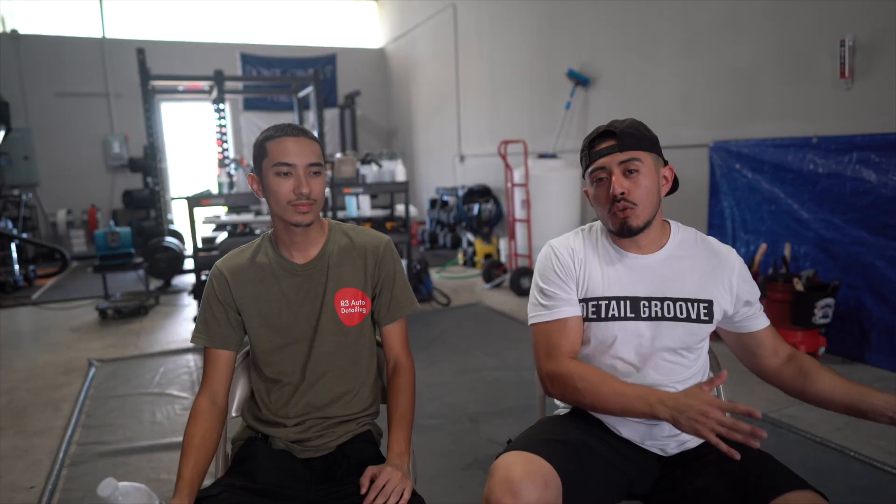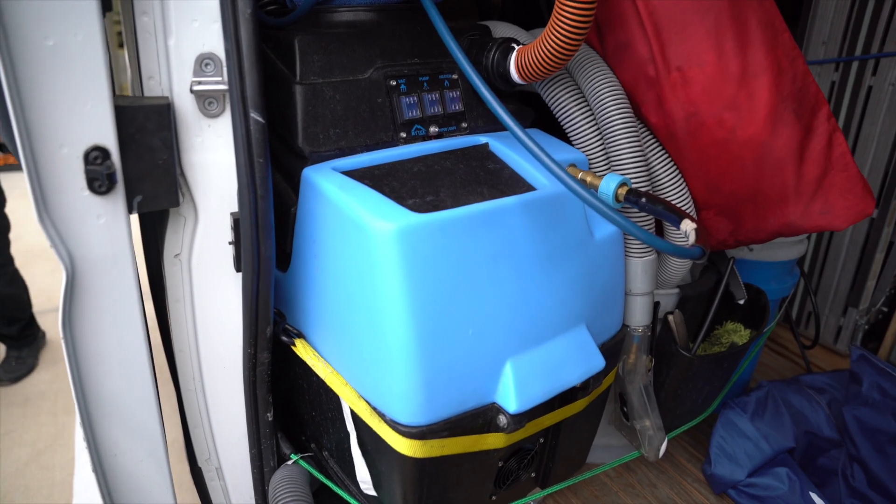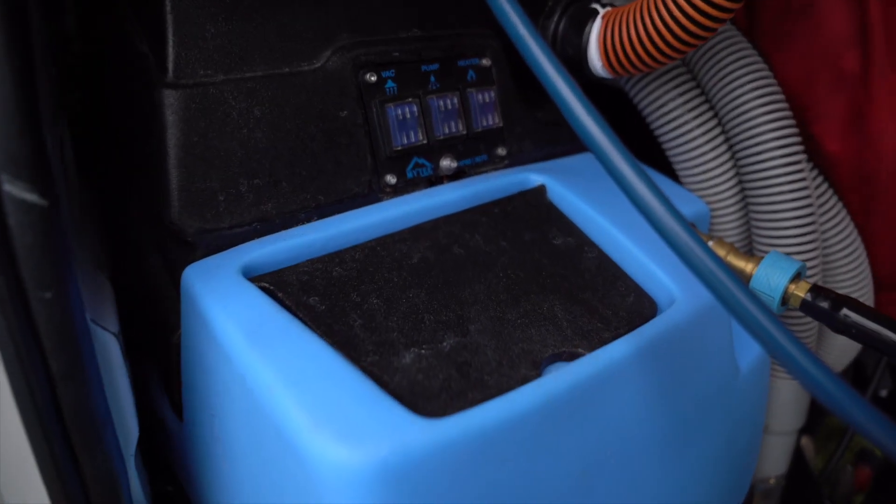We then upgraded to the HP60 Spider. That one has a heating component and a bigger five-gallon tank, with a little more suction power — though not dramatically more. The big difference is water capacity: from 1.5 gallons on the Aqua Pro Vac to 5 gallons on the HP60 Spider. What would take four to six refills on the Aqua Pro Vac now takes once or twice with the HP60 Spider.